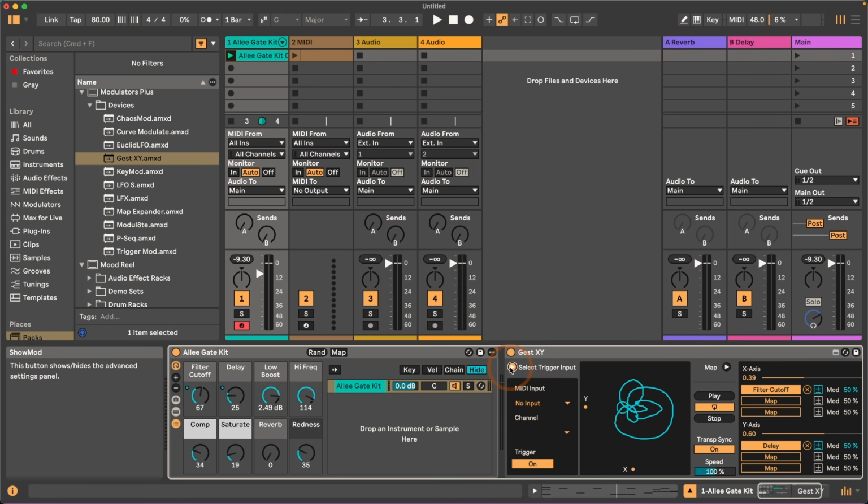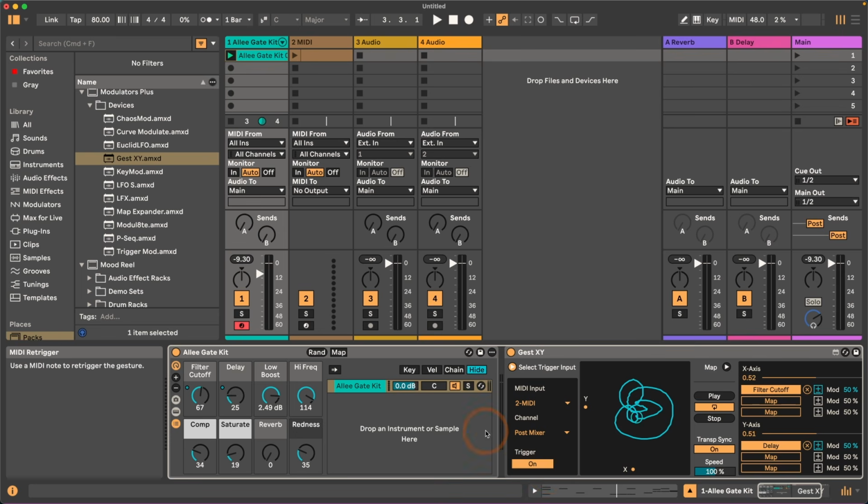And last but not least, there is the possibility to use MIDI notes to trigger the gesture playback. So I could set the MIDI input. I'm going to set it to 2, and then you can set if it should be pre-effects, post-effects, post-mixer. In this case, it doesn't matter at all because I only have a MIDI clip on the track and that's empty otherwise.